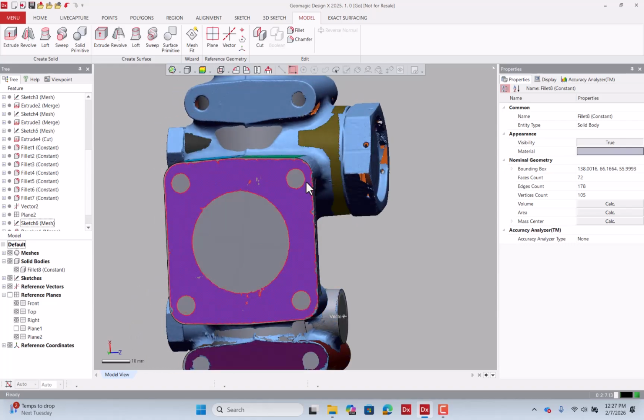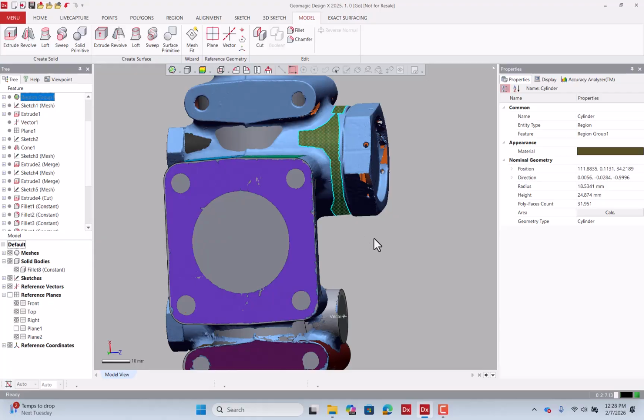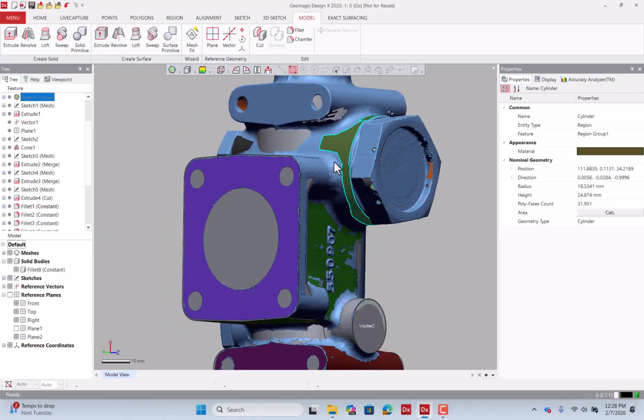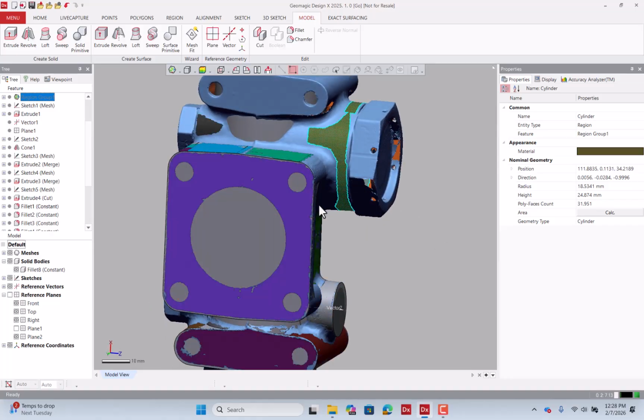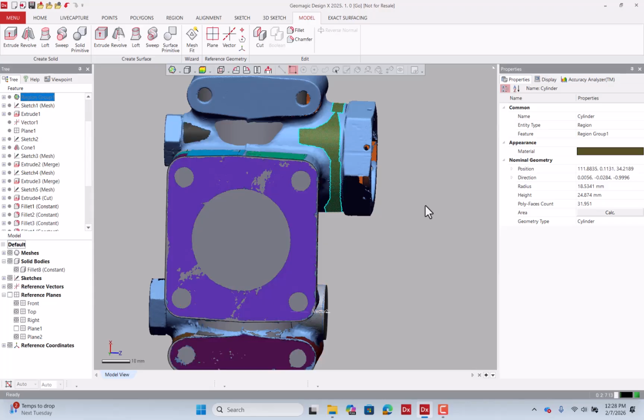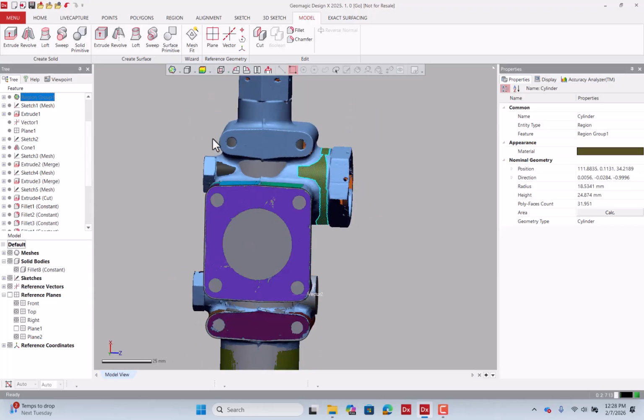Now we can come over to this particular side, and we can see that there is a particular region over here which we created. So we can extract a conical area over there as well, then further proceed on with our modeling.